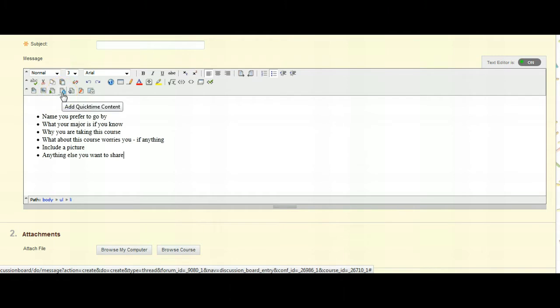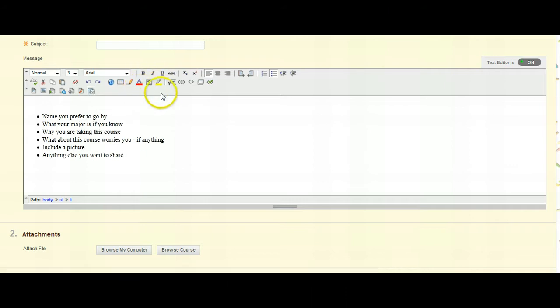You can actually incorporate a QuickTime video. If you want to give us a sound, like if you want to tell us a little bit about you as well, you can use the audio content. If you have flash content, you can add that here. And then this, of course, is for your mashup. That's if you're going to add a YouTube video. A lot of times I actually embed those. So you can choose any of those.